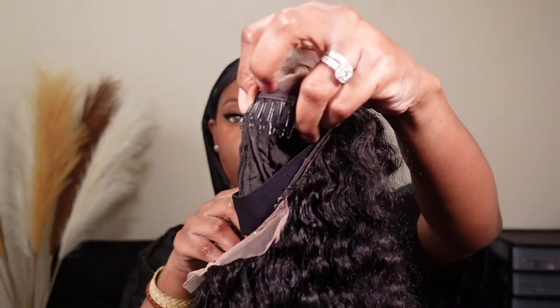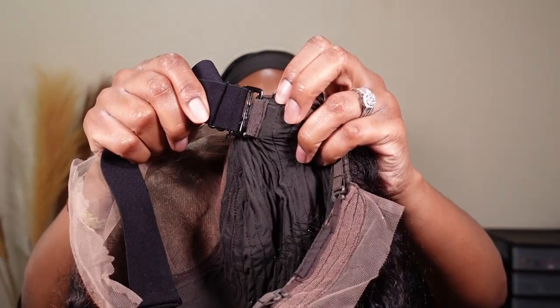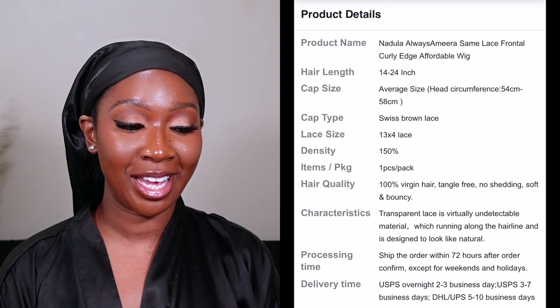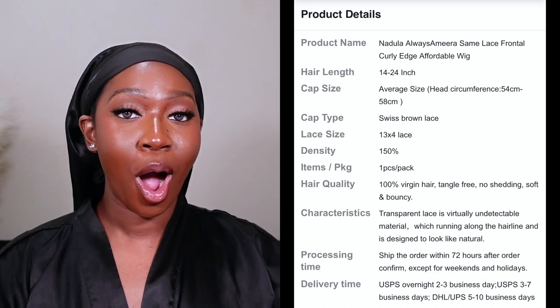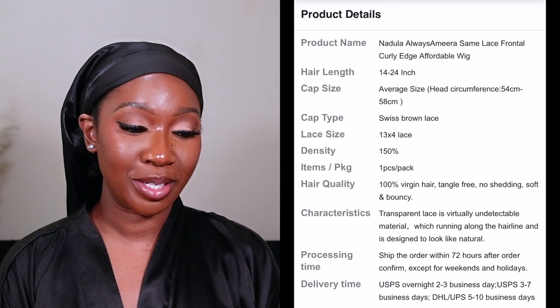The cap construction for this unit is your standard cap construction with 3 combs in total, one in the back, the other two are at the front, one on each side. It also comes with adjustable straps and a security band that you can adjust and or remove if you choose to do so. Online, the product details for this unit are saying that the cap sizing is an average size of 54 centimeters to 58 centimeters, which means that's about 21 to 22 inches in circumference. Hopefully she fits me. It says that the lace is a Swiss brown lace.